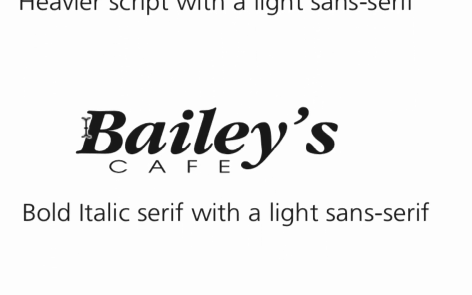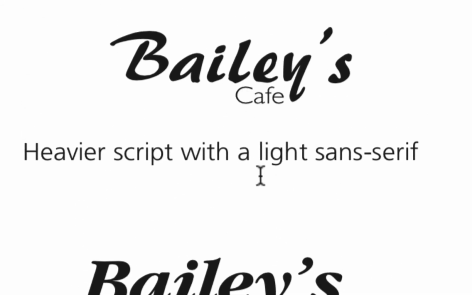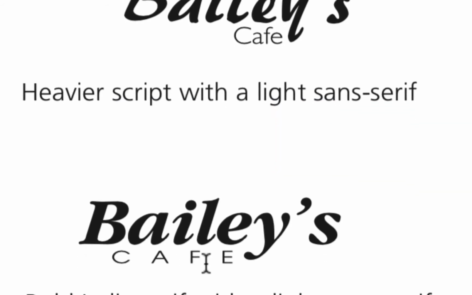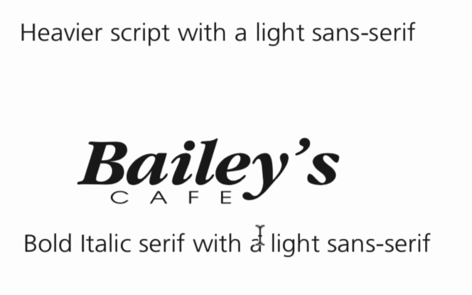Same thing here. Now we have a heavy serif italic. So it's a bold serif italic. It looks like it could be a Garamond. And we have a light sans serif underneath. One of the reasons I don't like the sans serif is that it's more of a geometric style, meaning it has very round letter forms, which make it more distinctive, which doesn't make it complement the other font as nicely. I mean, does it break the rules? No. It follows the rules, so these follow the rules. Maybe I have to make another flyer when I do this, but it doesn't break the rules. So these are contrasting, and they're using fonts from different categories.